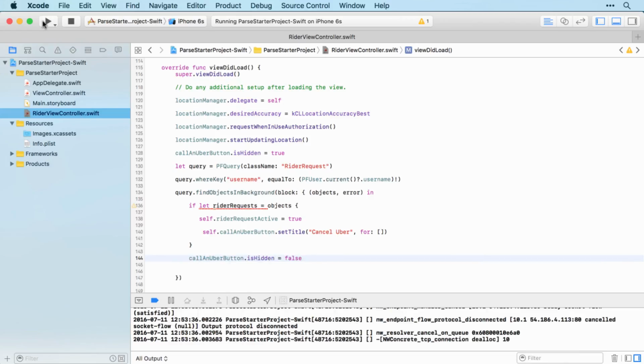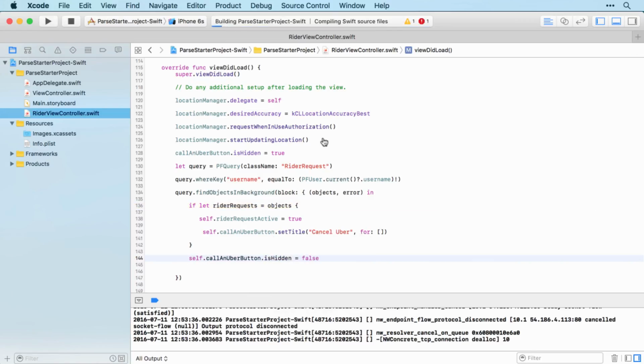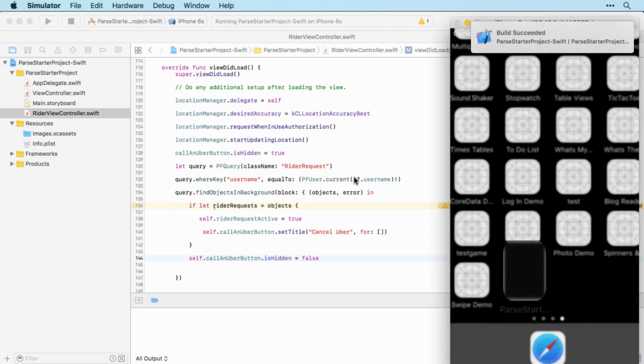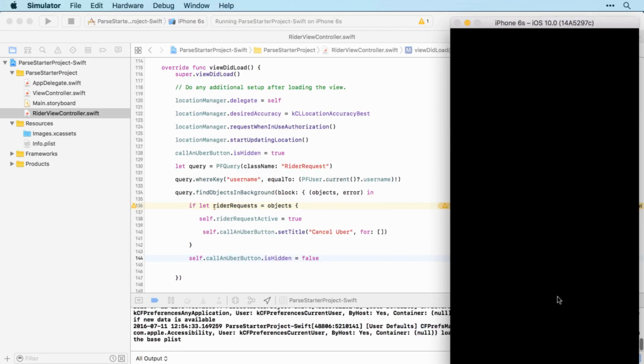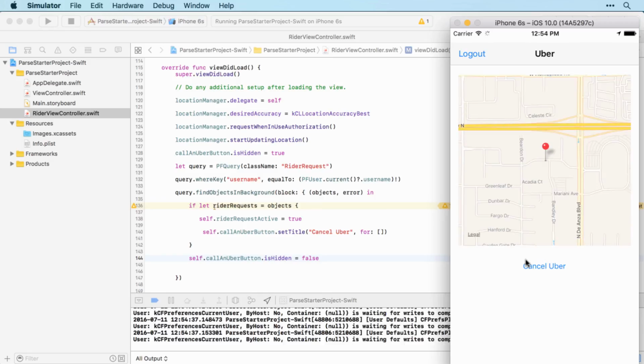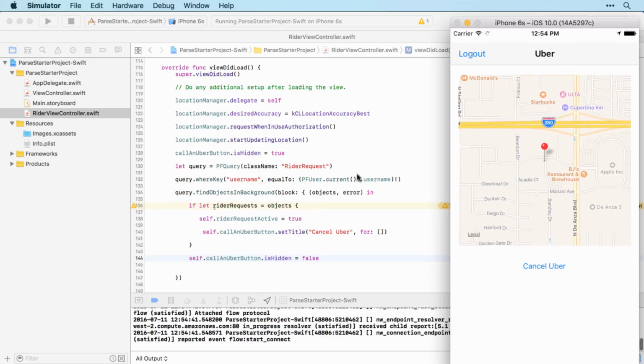There we go. With a self there. And you might want to show some kind of message saying that it's just detecting whether or not there is an active request in process, but I'm just going to leave that blank for now. And there we go. So there's nothing there until it gets the request, and there we go. So we've got to our cancel Uber.